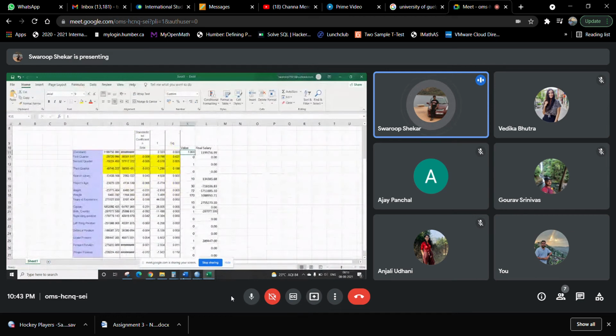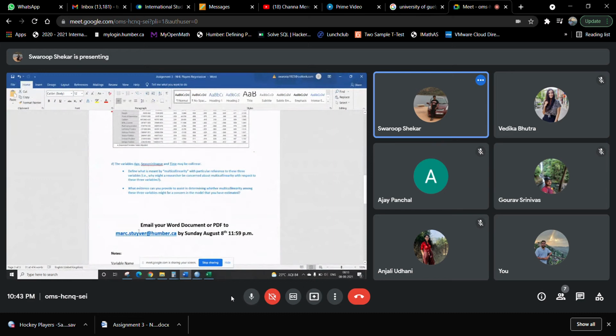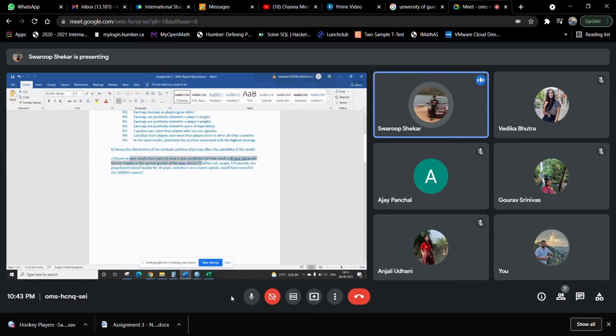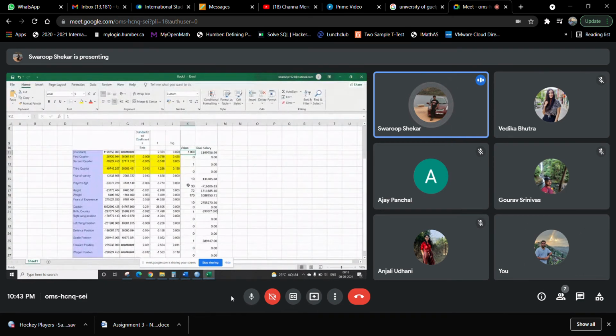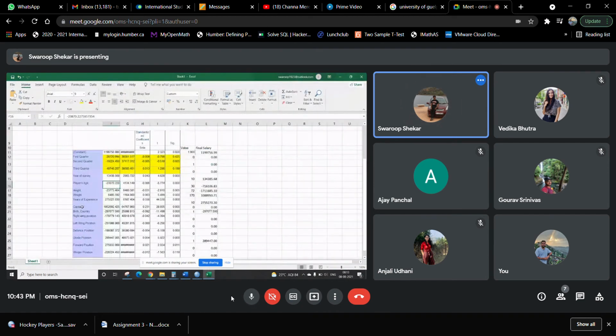Like you have this question: based on the result, what is the prediction for a 30-year-old goalie born in Canada? The player's age we consider as 30, so 30 times this coefficient gives this value. And who is born in Canada? Birth country Canada, we take as 1.